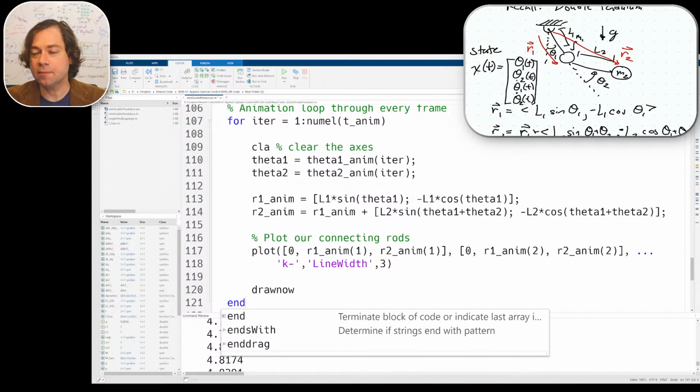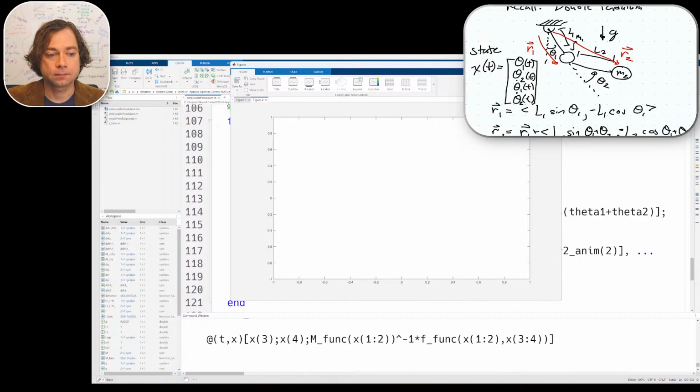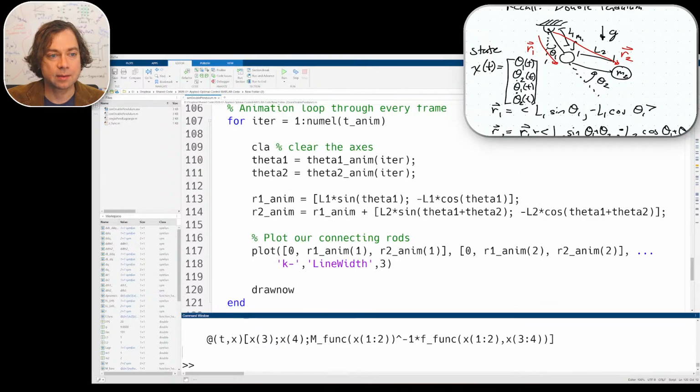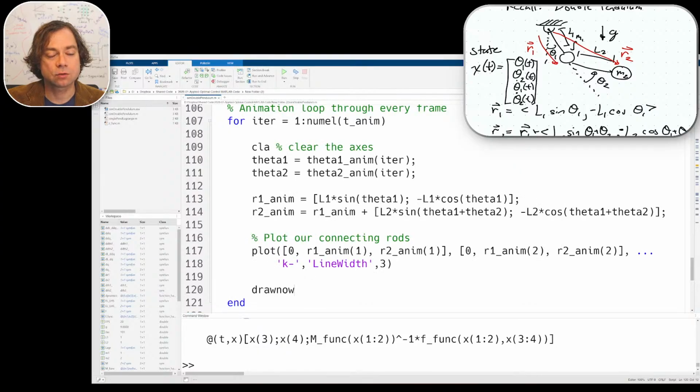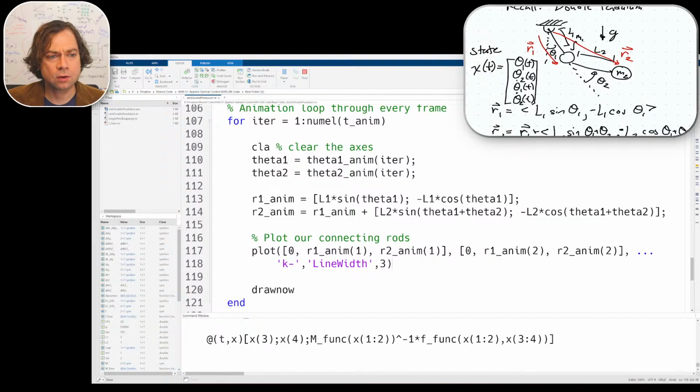And we'll just see if this works. This is not going to work exactly right. It's probably going to flop around, and the zooming of the plot will be weird, but we'll get to why in a second. Okay, are we done? Okay, it did not show the animation. Did I not plot it correctly? I draw now. It should have shown me something. Do I need a hold? I'm not sure I need a hold. I can try it because I'm only plotting one thing. It's a good thought there, Marco.